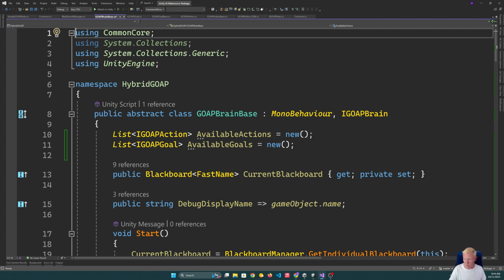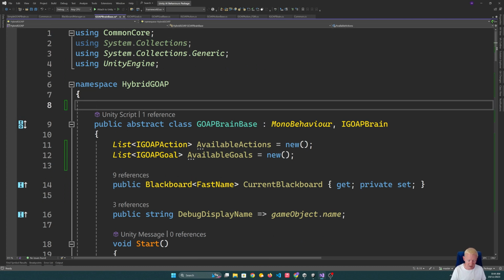So with the setup that we're going for here, a plan is comprised of one or more pairs of a goal with an action. So those elements will be what we define as that pairing of a goal and an action. So what I'm going to do is create a class here that I'll call GOAP Plan Element.